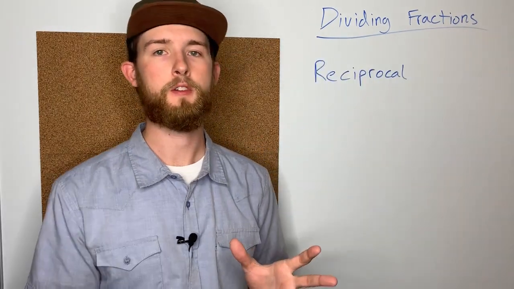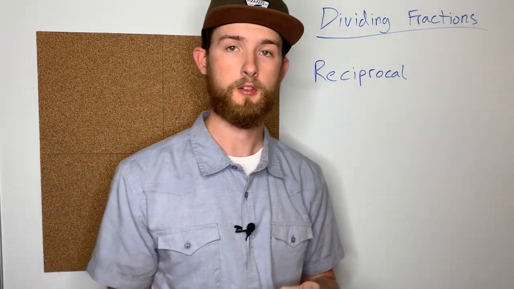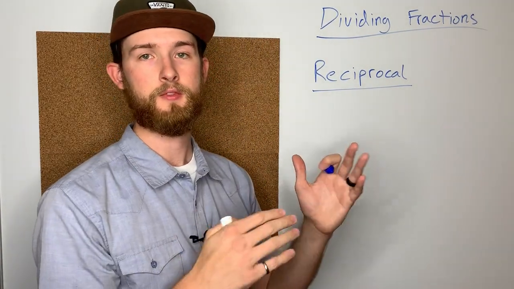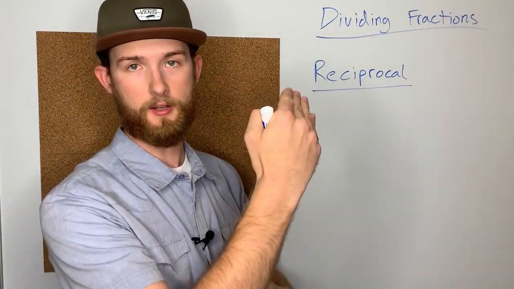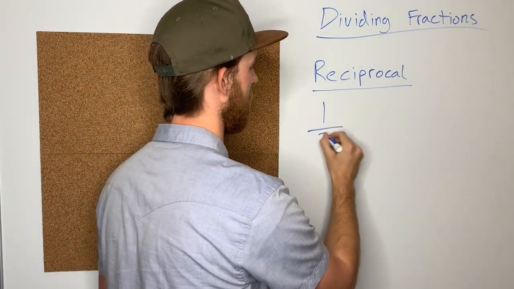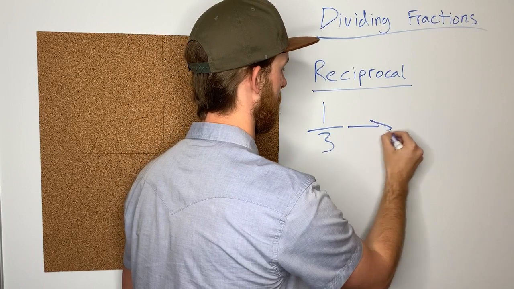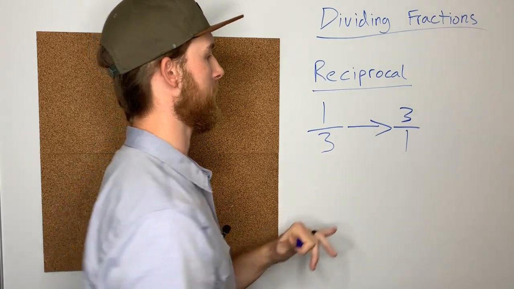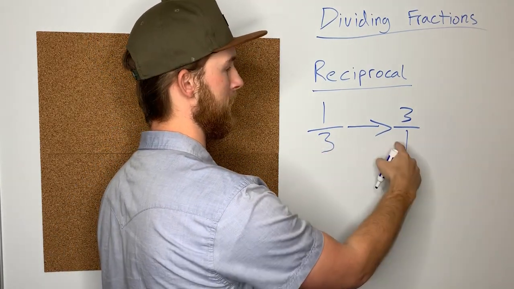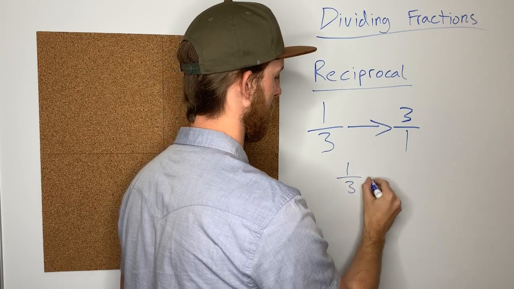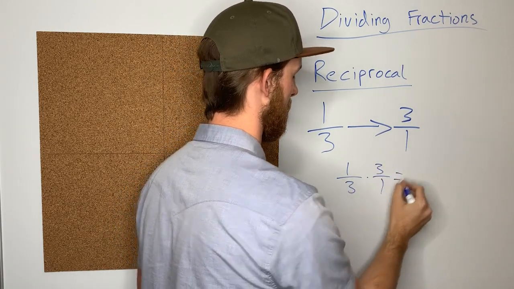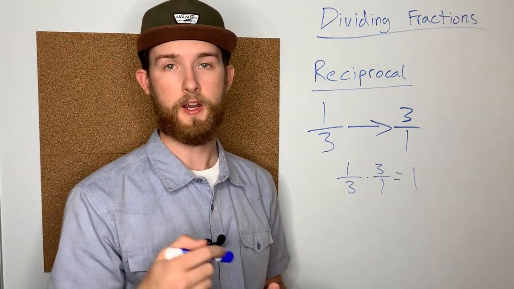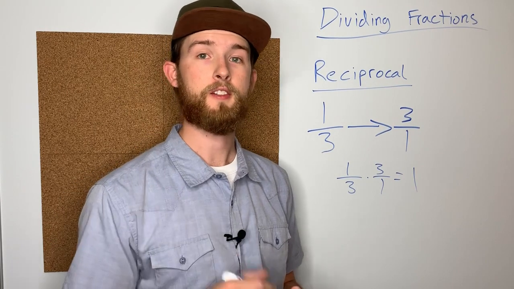One thing that's going to be key for us to be able to do this method for dividing fractions is to learn what a reciprocal is. Basically, the reciprocal of a fraction is just that fraction upside down. So what I mean by that is, if you have 1/3, the reciprocal of that is going to be 3/1. That's all it is. And one thing that's interesting to note is when you multiply a fraction by its reciprocal, for example 1/3 by 3/1, if you multiply that out, it's just going to equal 1. So when a reciprocal is multiplied by its fraction, it's just going to be equal to 1. With that, let's go ahead and learn how to divide fractions.